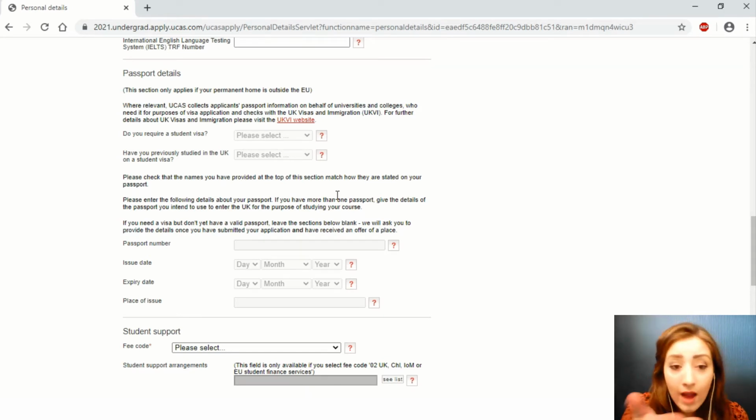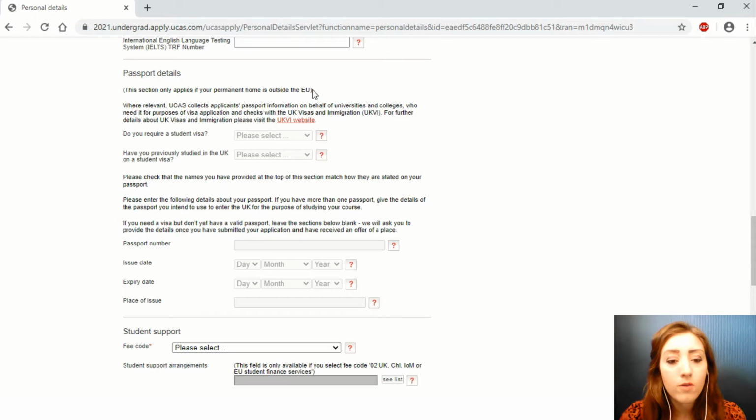It doesn't have an asterisk on, as you can see, so you don't need to put the information on there, and by all means you don't have to go and buy a passport just to fill out a UCAS application form, but if you do have that information, feel free to put it on there. Like I said though, it doesn't have an asterisk, so you don't need to.